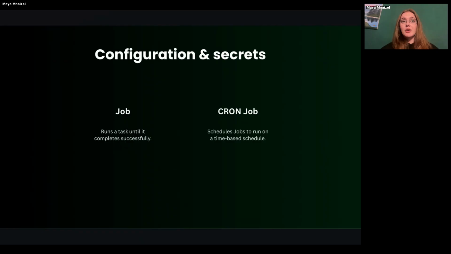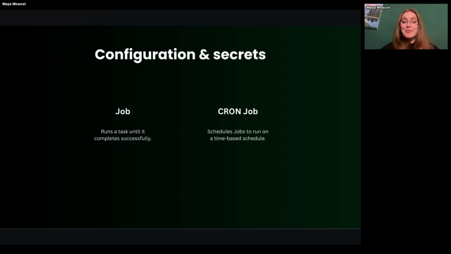You can use cron jobs for anything that needs to be repeated. For example, a cron job that takes files from another SFTP server, or if you have a marketing campaign every first of the month, you can use Kubernetes for that. We've actually done that.